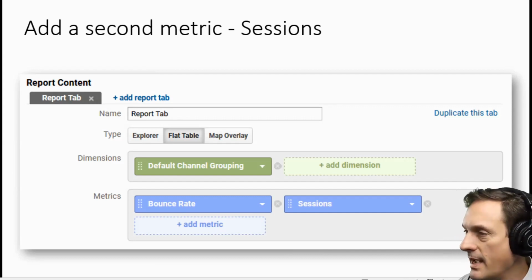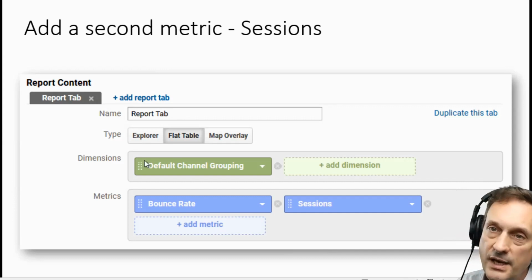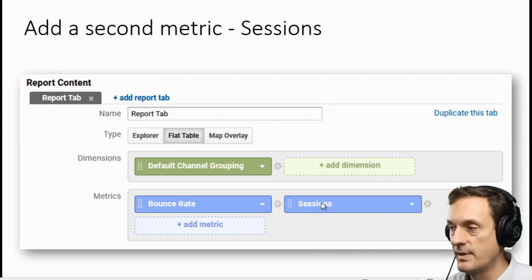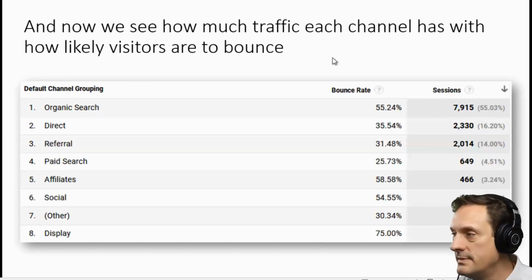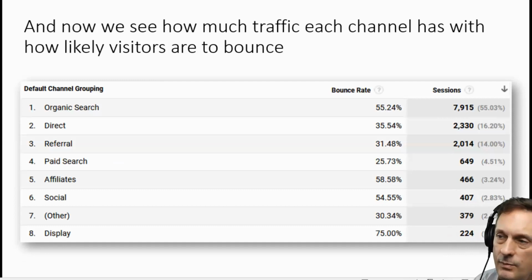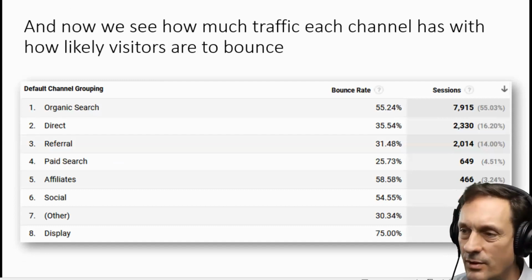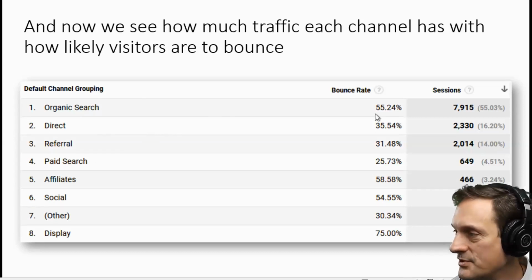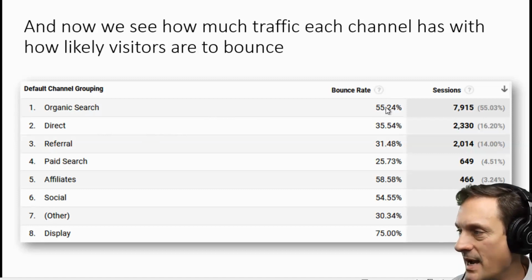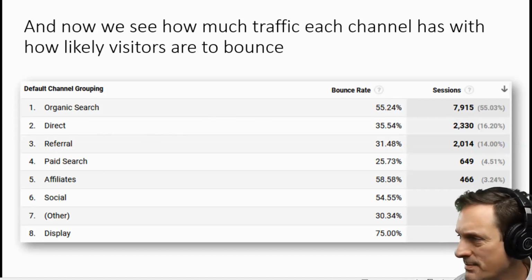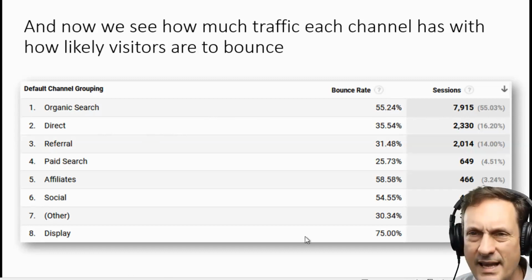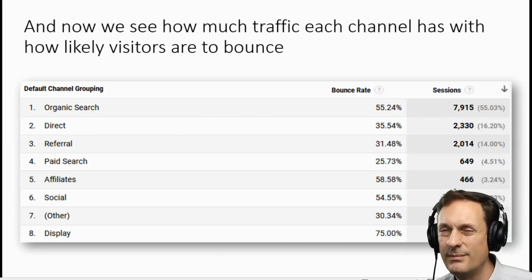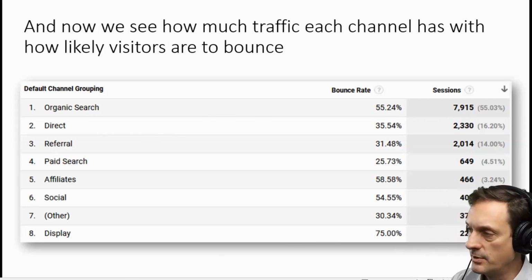Okay, so then we have our new table here where we have the default channel. We have the bounce rate, just as we did before, but now we have sessions, which tells us how many visits we got per channel. So now we have a much more data-rich channel. And we can figure out what it is we want to know. Maybe we're wondering about organic search. It seems to have a high bounce rate. Was it popular? Oh yeah, it is pretty popular. Display had a high bounce rate. Is it popular? Nah, we don't need to worry about display. We hardly have any traffic from there. These sorts of things can come to mind, and you can build a report to have a look at it.